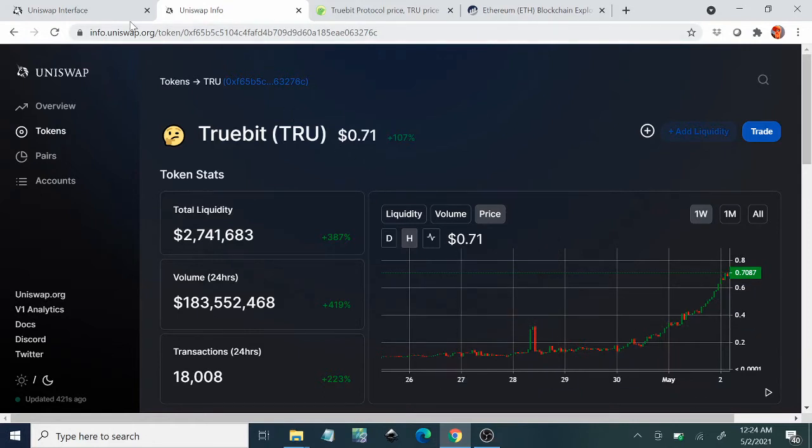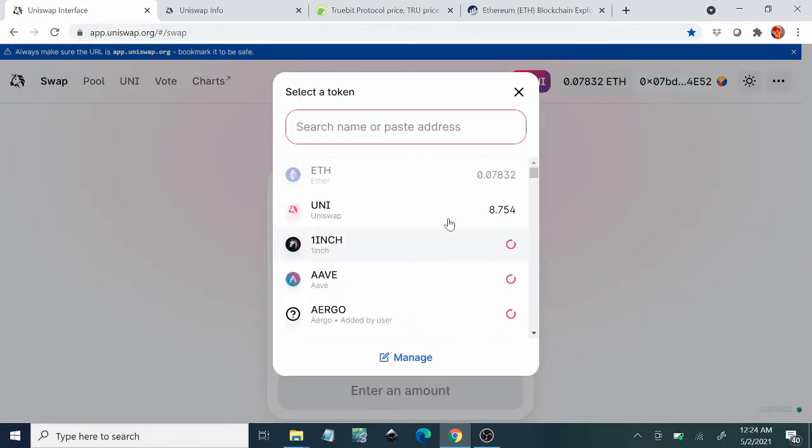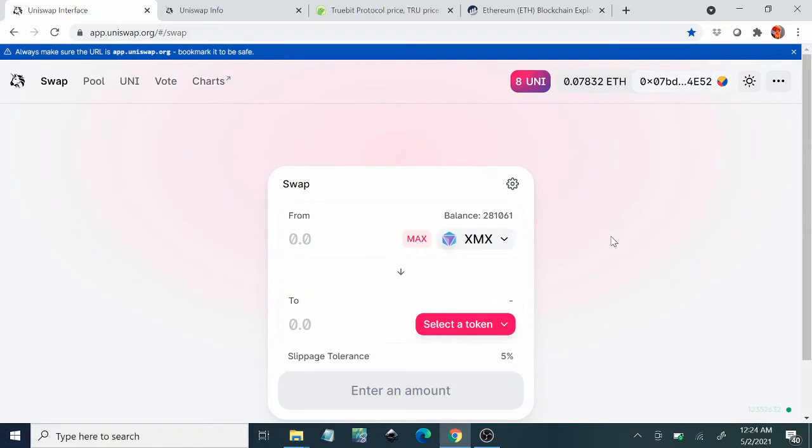So now I can go back into Uniswap. So I'm going to use ETH. Now you can swap other tokens, and what it'll do, it'll route through different tokens to get there. Now it will cost you more in transactions. So I try to swap using ETH, but sometimes I swap one for another. It just depends what you got going.